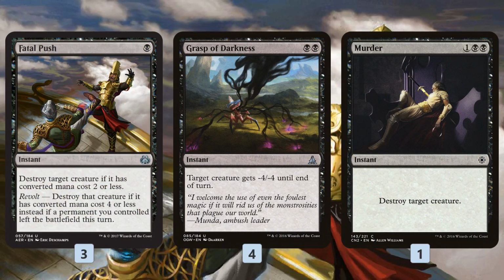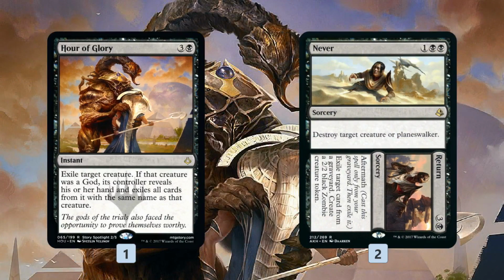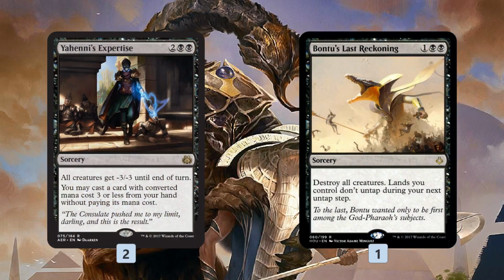The rest of the deck, we have a ton of creature removal to make sure our opponent doesn't have the sacrifice a creature option with Torment of Scarabs. Fatal Push and Grasp of Darkness for the early game. Grasp also gets Hazoret, which is nice. Murder gets anything at instant speed. Hour of Glory is another way to deal with gods like Hazoret or Rhonas that might come down. Never to Return gives us some Planeswalker hate, and can also kill a creature and hate on graveyards. Then we have Yahenni's Expertise and Kozilek's Last Reckoning to sweep away a whole board full of creatures.